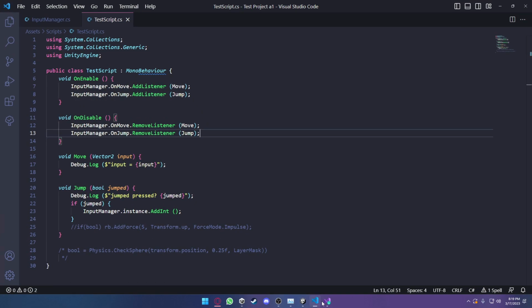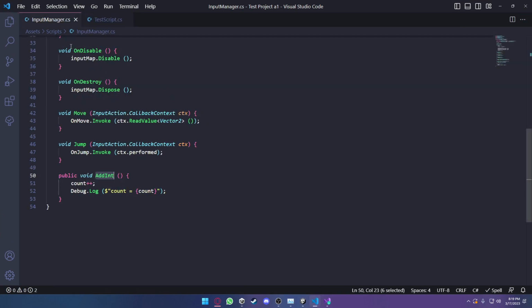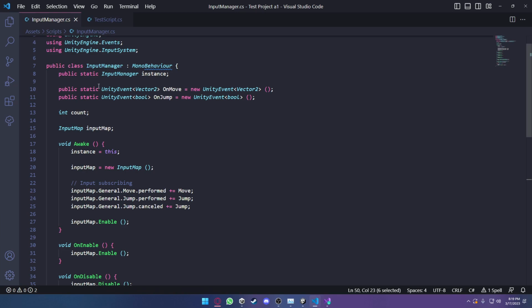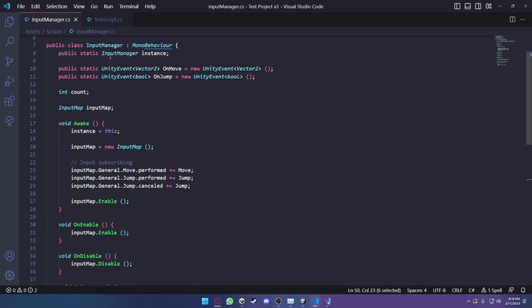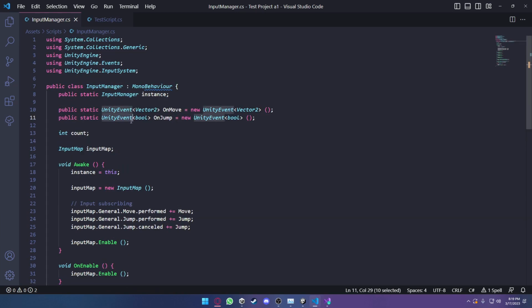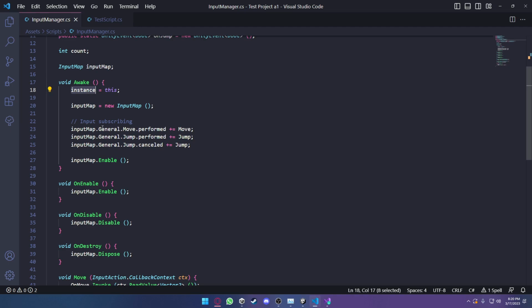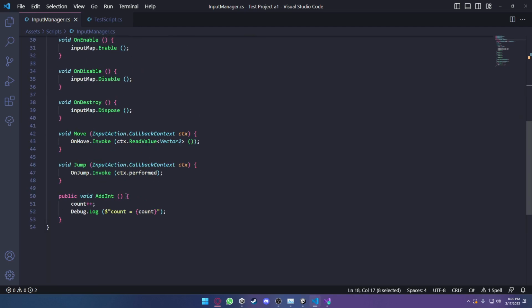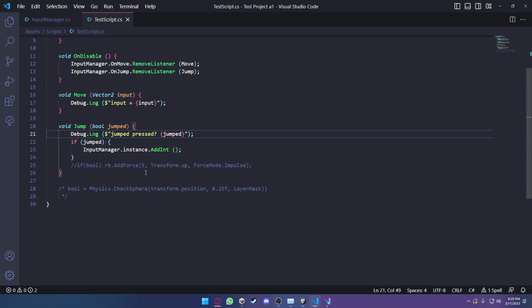Alright, cool. So the Unity event thing, I don't think it's a good example with static reference, really, because it doesn't really like it when you do that. And I don't exactly know why it is, but it is like a Unity thing. But you can see we made our class static. We set instance to this in Awake, so it's the first thing that happens. And then we made a function on the input manager that counts up and logs it for us. And it's public, of course. And then in the test script, we're calling it.